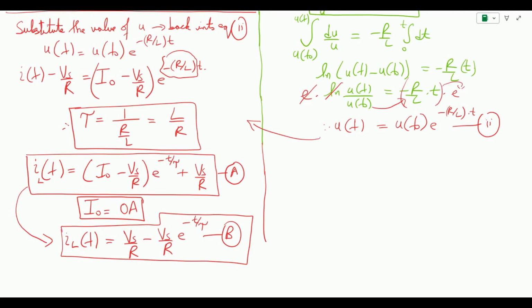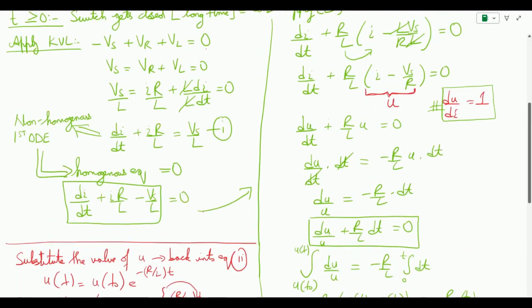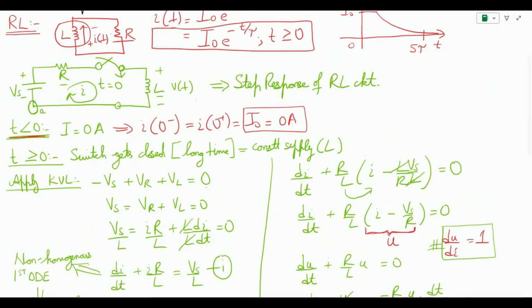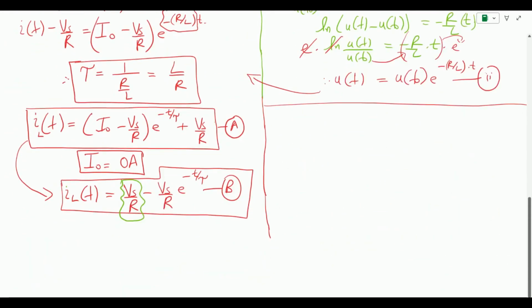Now let us look into this equation and see what analysis we can do based on this equation. So we can see that this equation is basically telling us that the flow of current inside the inductor is wholly and solely dependent upon the ratio of the voltage and the resistor. The inductor itself is not contributing to the flow of current, because we know that when the switch gets closed at t equals 0, and after a certain time, the inductor is going to behave as a short circuit. And again, it is also verified through this final expression of current that the inductor's value, or L, is not contributing to the flow of current.